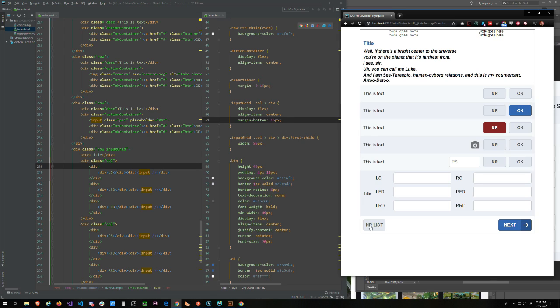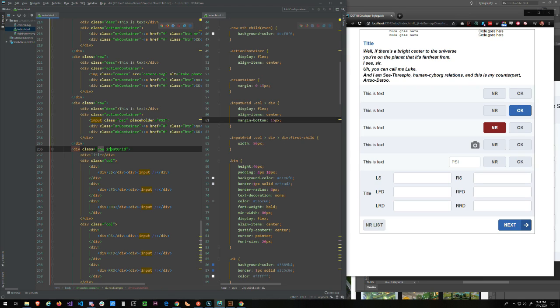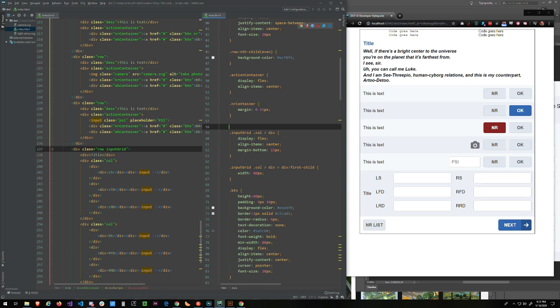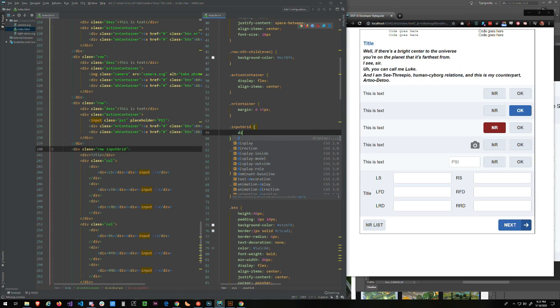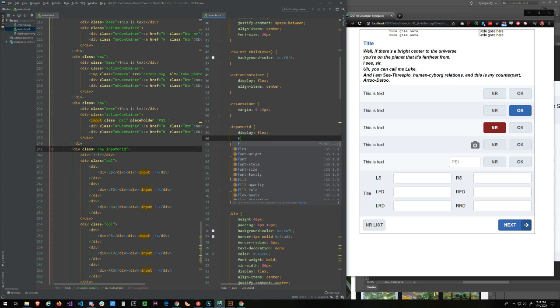Okay, that title. I really want to talk about all this art stuff. This title is to be row input grid. But now it's on Danny's YouTube channel. Flex and then flex direction should be column.